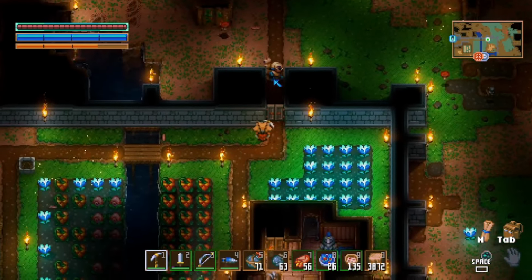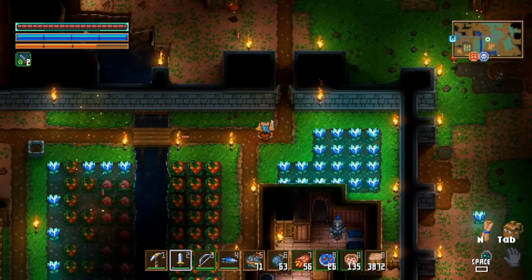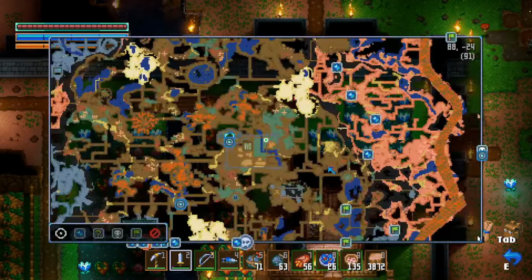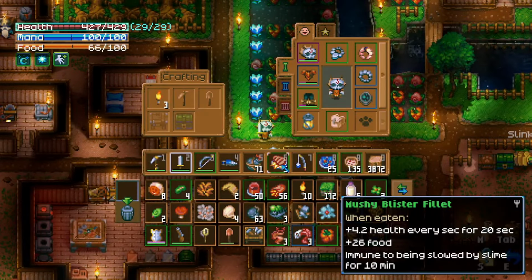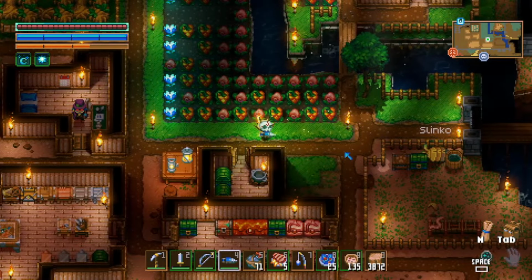Oh, there's a little boy over here. What's this? What do you want? Okay, easy. So yeah, I also need something that will make me not get stuck in the slime, which is where this food comes in handy. So, immune to being slowed by slime for 10 minutes. So I think I am actually fully ready.